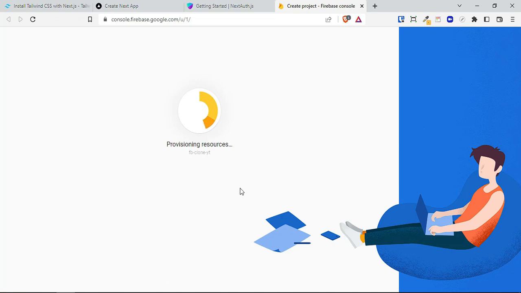It's going to take a while to create this Firebase project. Okay, so our project is here.